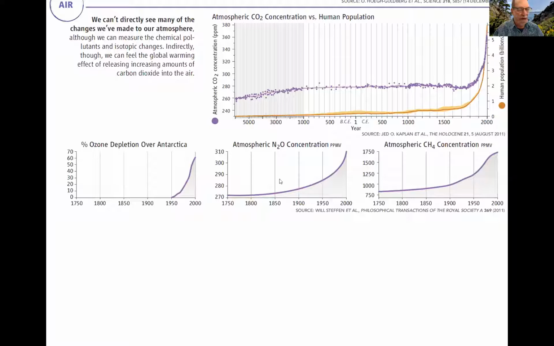That increase in carbon dioxide content is affecting not just global warming, but the ocean and atmospheric biomes. And other factors are present here. A lot of attention is focused on CO2 because of its effect on greenhouse gases, but there are other important components of the atmosphere that have equal changes. So ozone depletion, reducing the amount of ozone in the upper atmosphere. This was a major issue. This changes the ability of the atmosphere to block UV radiation. And so it has a direct impact on human health, but also the health of other organisms. Nitrous oxide is increasing in the atmosphere. It's another greenhouse gas. Atmospheric methane. Methane is also a very powerful greenhouse gas. So these factors in the atmosphere are all changing over time as a direct result of human population growth.